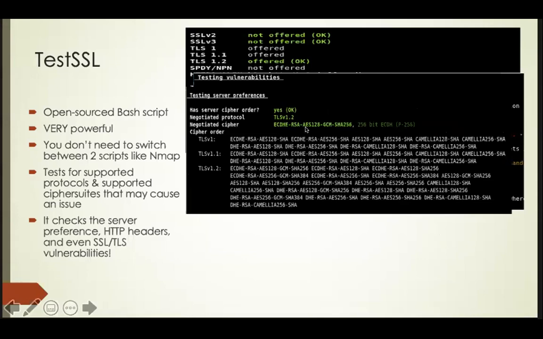Okay, so here is another snippet from the same tool. The tool will actually give you all this information. In this case, it will tell you the server preference. As I said, the server will have a certain preference, which is usually the strongest protocol and the strongest cipher suite. The client will also have a certain preference as well. In this case, the server likes TLS 1.2 and likes this cipher as well. Now, it will also list all the protocols with their ciphers in order. So if the client decides to negotiate with TLS v1, it will use this. If it chose 1.1, it will use this, and so on. You can see how this is a very nice and handy script to have.